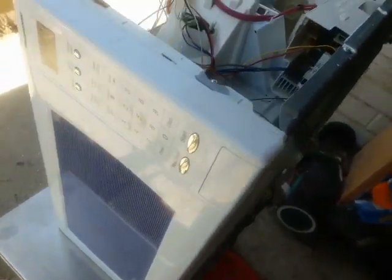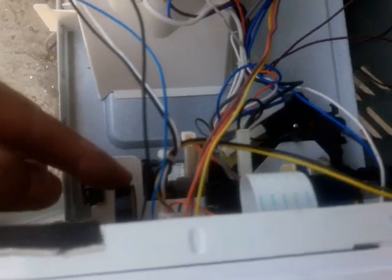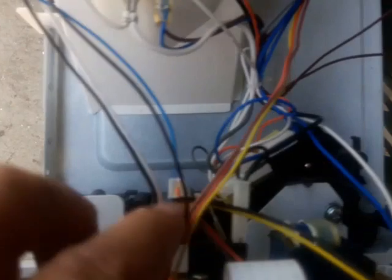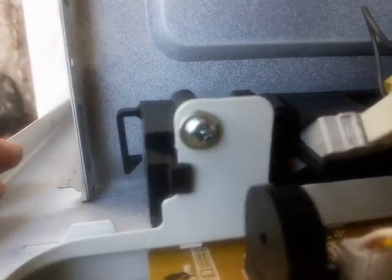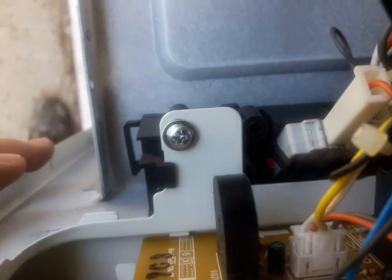So what I did is I flip this up. The reason I do this is it's easy for me to show you when you look down at it. Basically what I'm going to do next is test to make sure the switches are in contact, because a lot of times that's the problem. I'm going to push this button, and the door is supposed to open out, and then when I close it, I don't know if you can see it right there. You should be able to see the red dot where the switch is. See that red dot?